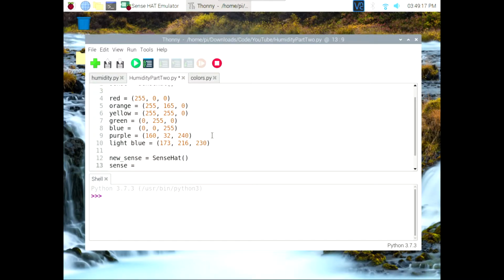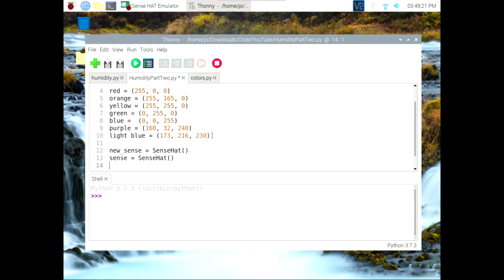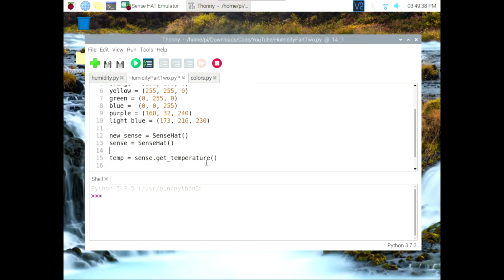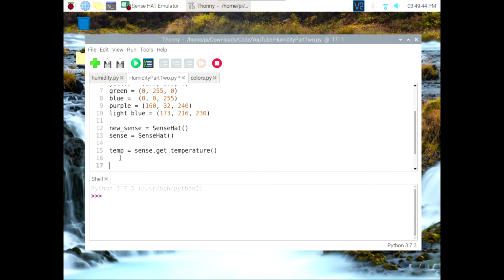Then we want temp to equal sense.get_temperature(). What this does is it gets the temperature from the SenseHat, which is what we need. So it's going to be stored in the temp variable.